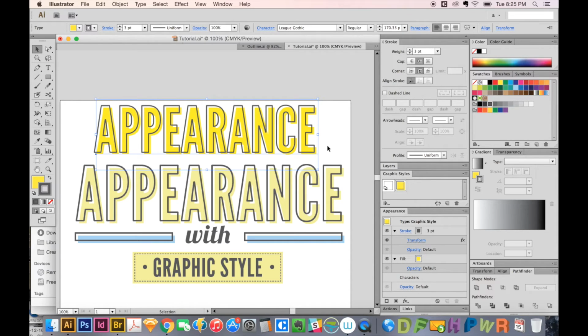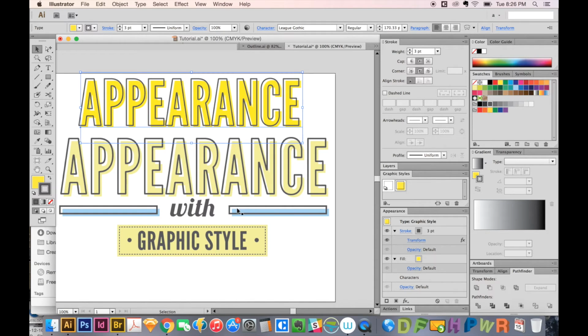That is really handy if you know you might be changing a word. In the old days, everyone used to just make a copy and put it behind. So you'd move it over, move it down, make it a stroke, and then you'd have two copies. But if you had to change that text, now you have two copies of the text you have to update, and that's not good. So keep in mind that using an appearance and a graphic style for text is really, really handy.